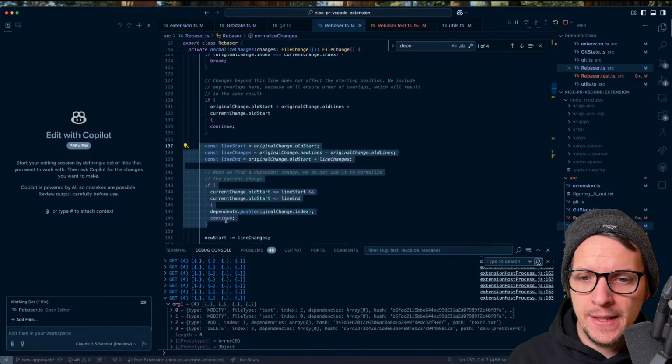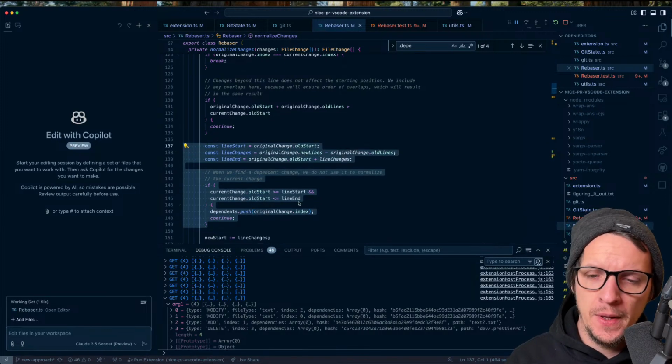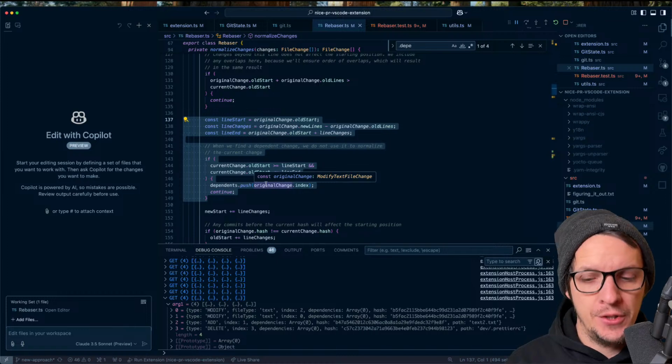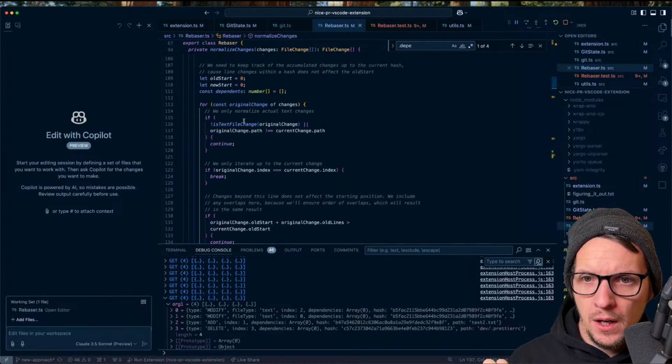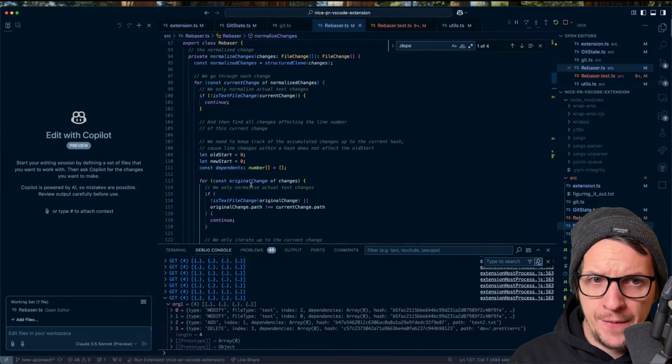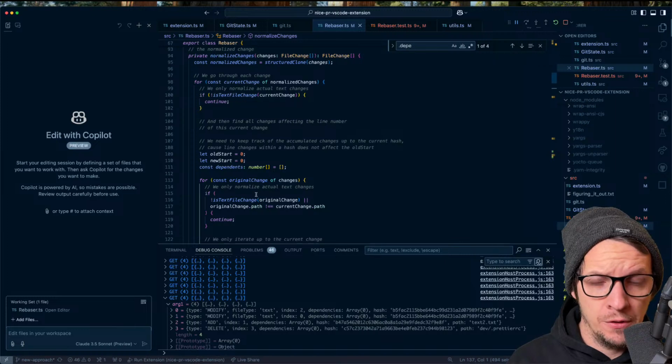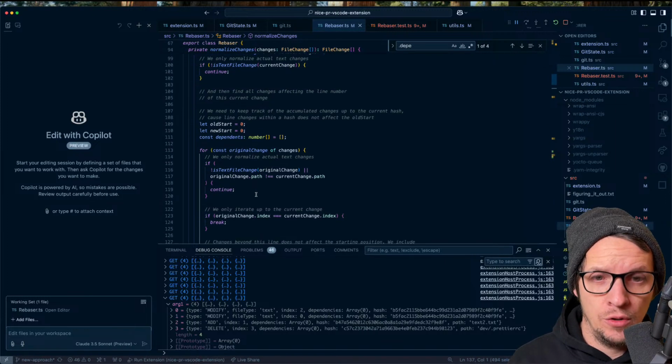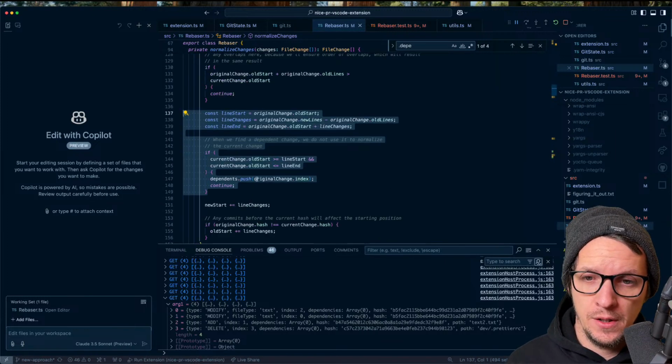Yeah, so I think this logic should be moved over, and then this check should rather be checking if the current change has a dependency to the original change. And if that's the case, it shouldn't do any normalization.